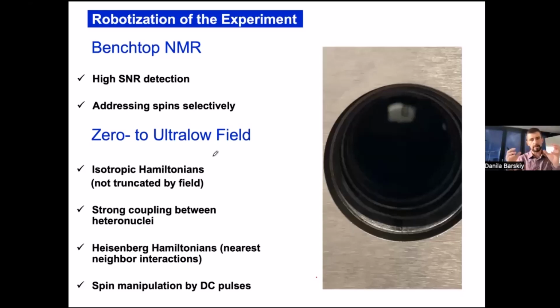Only nearest neighbor interactions are dominating due to the fact that J-couplings are transferred very effectively by electrons through the chemical bond. So in a chain of spins in a molecule, you actually have really nice Hamiltonians for which there are a lot of solutions in the literature. So you really can start thinking about maybe not quantum computing, but at least some very interesting quantum simulations using nuclear spins in solution in the liquid state.